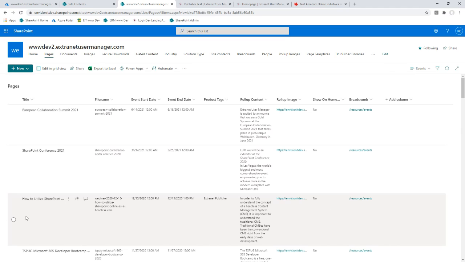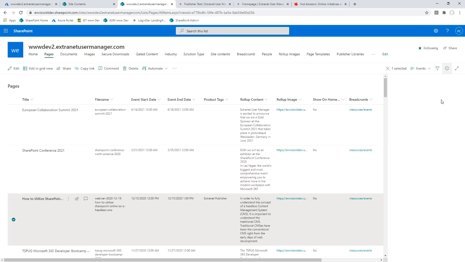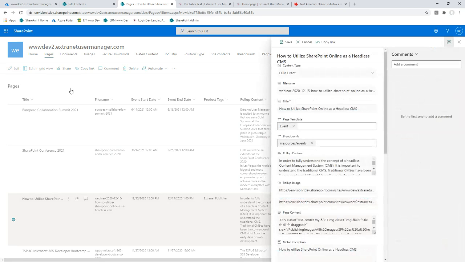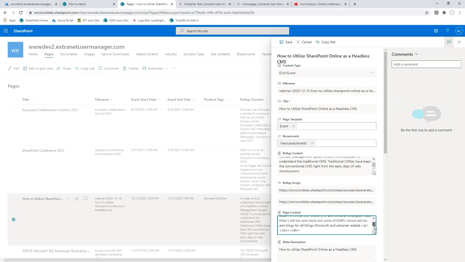And actually, if I click into that and I say, hey, I want to bring up the full metadata for that, or I click the edit link over here, again, not normally how you would edit it, but I want to kind of illustrate the concept here. We've got the page template assigned to it. We've got a breadcrumb assigned to say, hey, I want this page to show under the resources/events tree. Here's my roll-up content, and here's the actual page content. So it's pretty ugly, not only am I in a tiny little box here, but it's actual raw HTML that we're showing in here. So I'll show you in a minute how we improve on that experience.